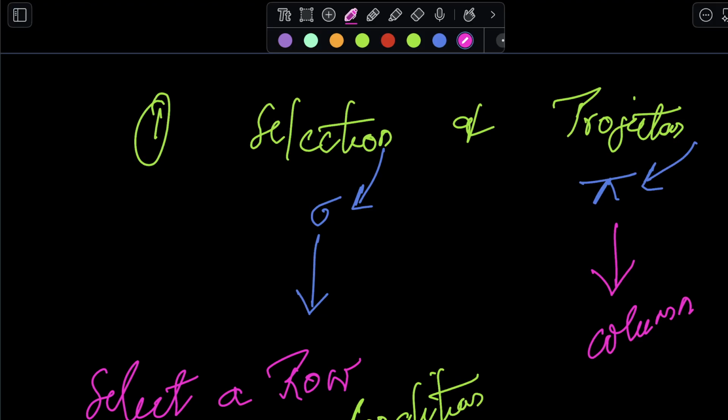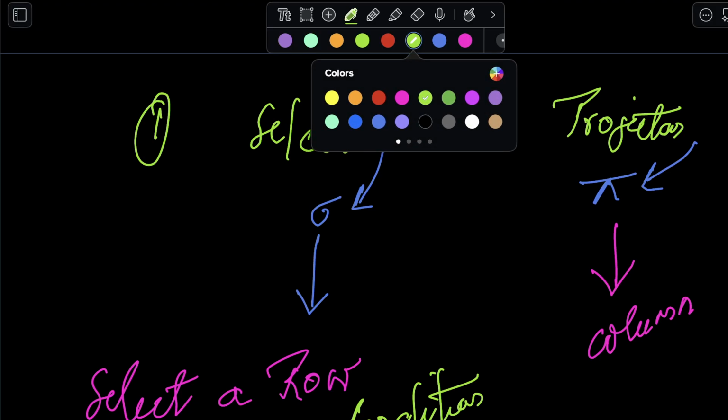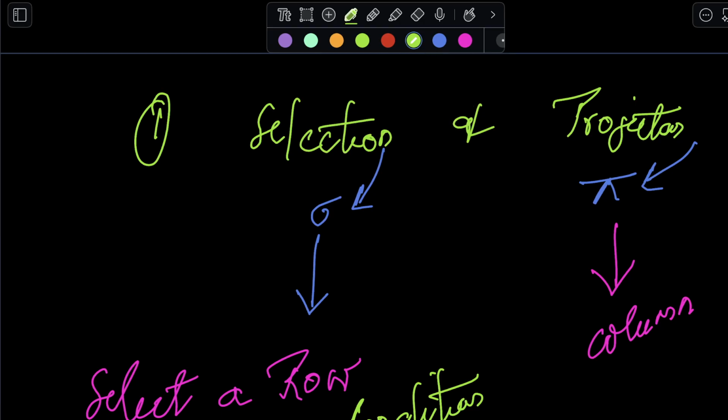Whenever you are using selection, we specify some extra constraints or conditions, basically logical connections. For example, it could be a comparison operator.